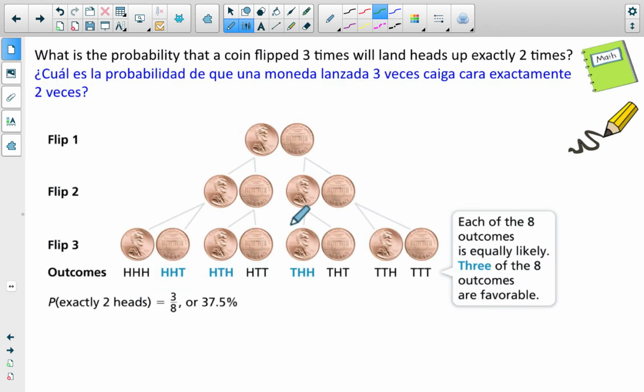Now, this is a neater representation. I hope that one day I can make tree diagrams like this, but I'm not the most artistic person. And here you have the visual representation of heads and tails based on an actual penny being used here. But what you have is really the same mathematics here. You have 8 equally likely outcomes, and 3 of the 8 meet the criteria of exactly 2 heads. The order of the heads does not matter. It's just saying, in general, it needs to be 2, whether it's the first 2, the last 2, or a mix-up of the first and the last one. It just needs to be 2 heads.